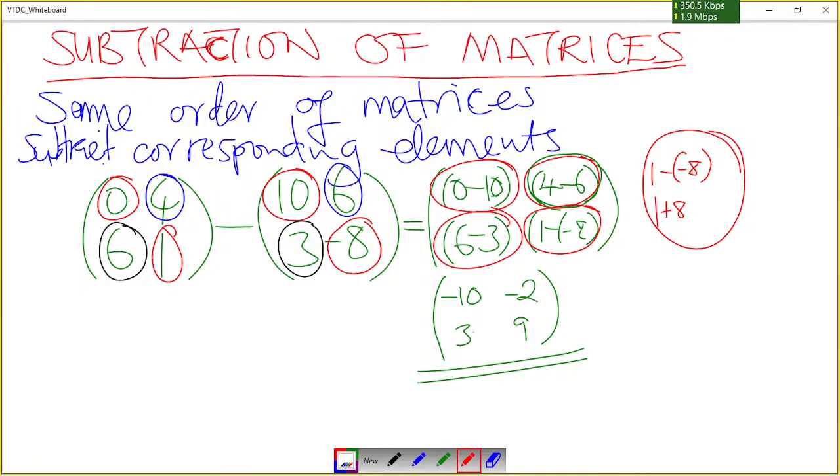And I'm not going to leave you like that, because we talked that we're going to deal with the order of matrices, then corresponding elements, then addition and subtraction will be our final subtopic. But tomorrow we're going to talk about multiplication. We'll talk about multiplication of matrices by a scalar and multiplication of a matrix by a matrix. And also we talk about the conditions of multiplying matrices.